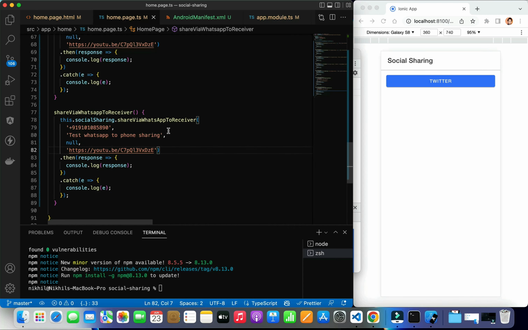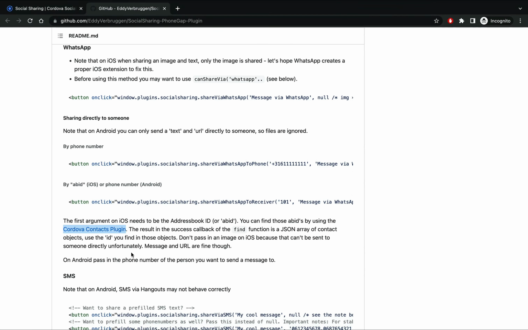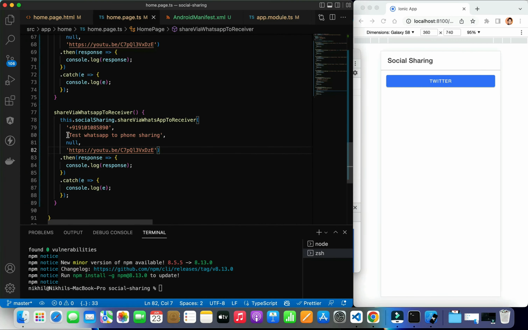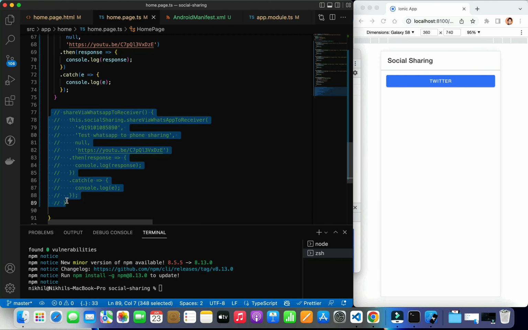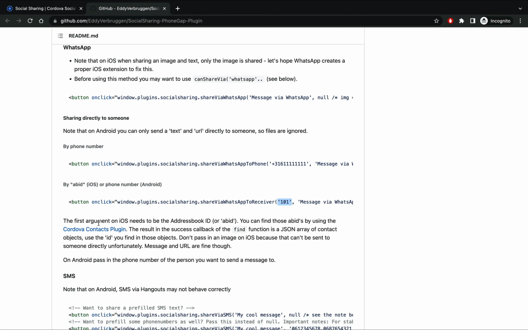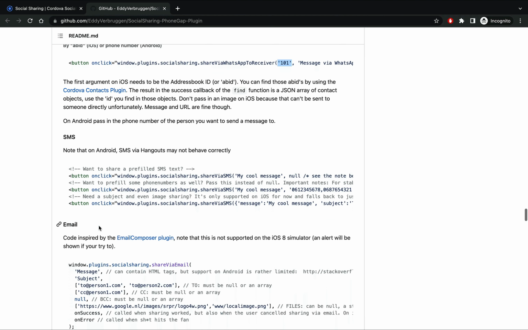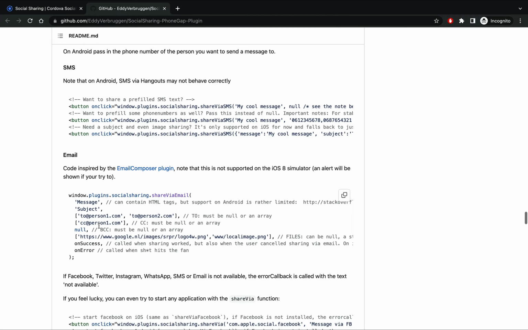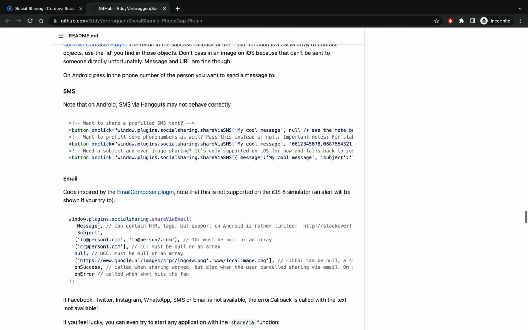The errors are gone. All right, so as it is shown out here, the abid means the address book ID. So I think it's going to be the ID in the order in which it is kept in the address book. And that's how you can determine it in WhatsApp on iOS. Okay, so I won't check that up for the time being because I need to get the contacts plugin to work with that. So for the time being, let me simply comment this out. We will work with that, let's see if needed later on. Or you can just try this with the contacts plugin. So once that is done, you can try with the SMS, then email also. Well, email I think we have already seen, right? Never mind.